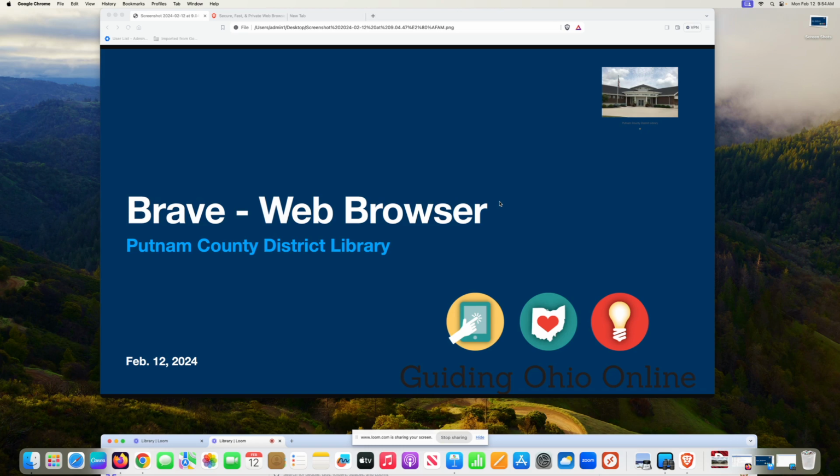Brave is a web browser that was actually founded in 2016 and is advertised as a fast, private, secure web browser. It is available for Mac, PC, and mobile, and they are headquartered out of San Francisco, California. It's what's referred to as open source, so that means you can go out and download that. It is a privacy-focused browser. That's what I find of interest about it, because it automatically blocks most advertisements and website trackers in its default settings. So you can change that information if you choose.